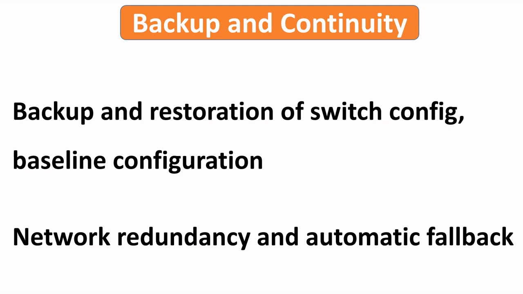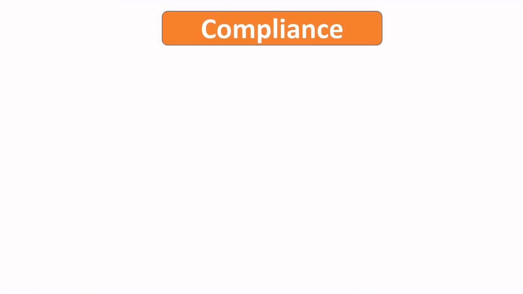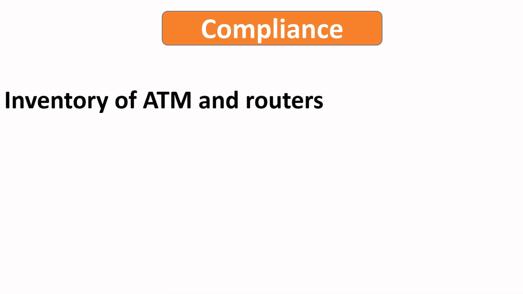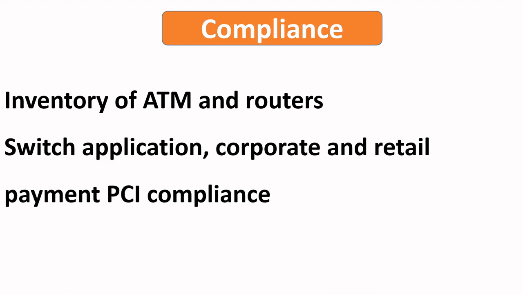In case of a manual switchover, check the required time to perform a manual switchover to ensure there is no delay in customer service. And finally, point number six, compliance. Make sure there is a detailed inventory of all the ATMs and routers. Check and verify with the switch application that the corporate and retail payment environment is PCI compliant. Also check and review all the IS audit reports of the ATM network.